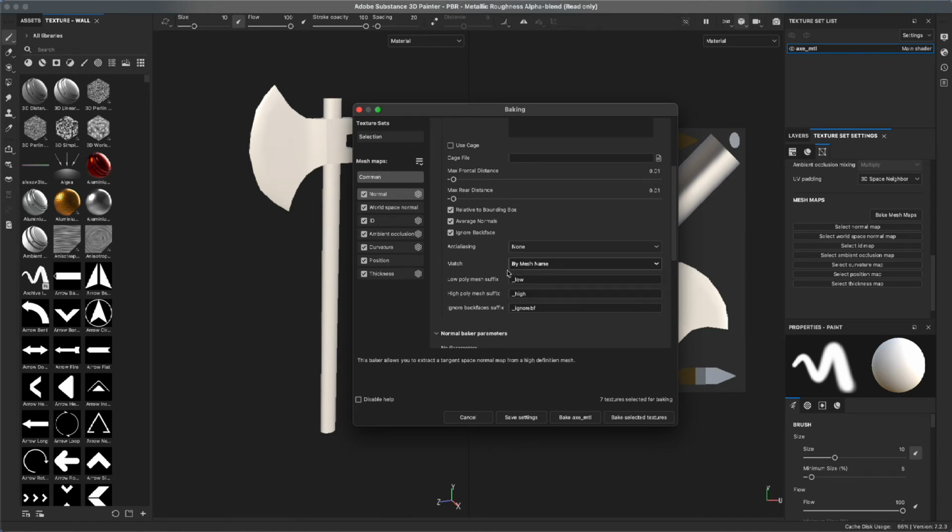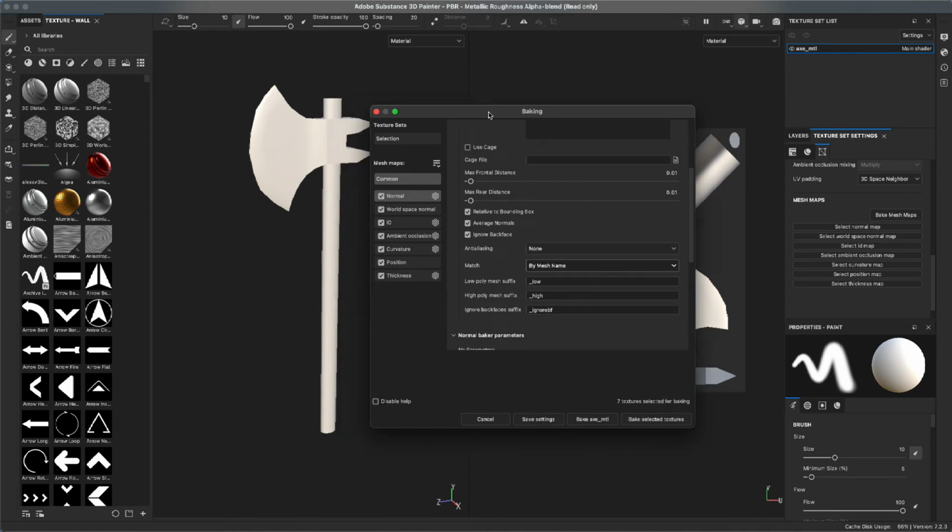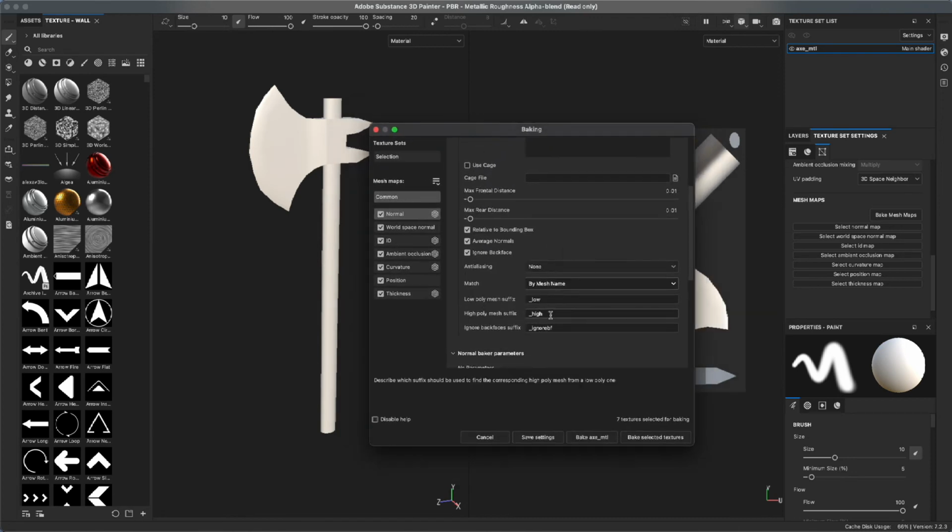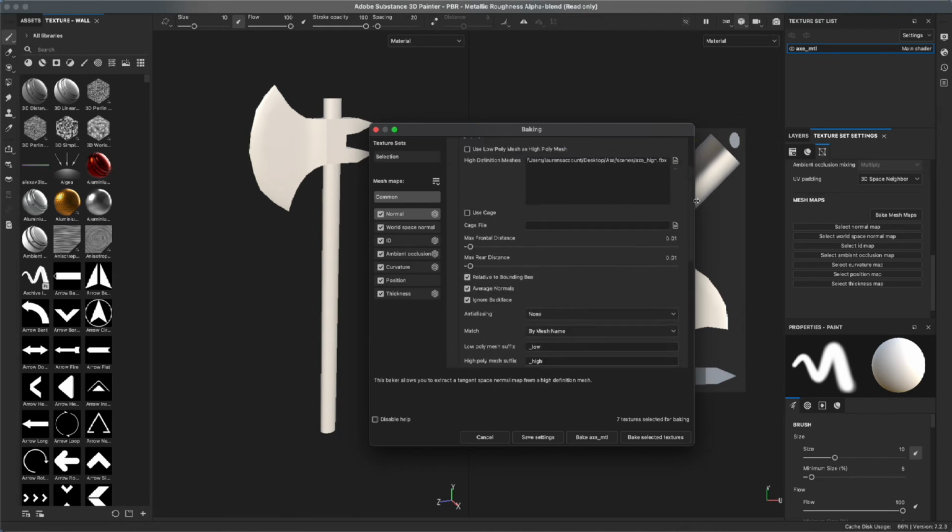So remember when we were duplicating the low poly mesh and then taking that duplicate and turning it into a high poly mesh by fencing it and then smoothing it, we made sure that every corresponding piece matched the low poly still in naming convention. The difference, of course, being that the suffix was either _low or _high. By doing that, Substance Painter knows to only bake the handle high to the handle low and the axe high to the axe low. And that way you don't have to explode the mesh to get really nice bake settings. So there's the method to the madness of doing all that naming. Everything else can stay the same.